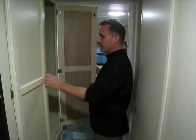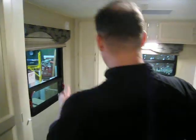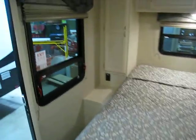The rear bedroom is incredible. First, it's going to be quieter because you back up your trailer into your site. The front is where the road is, so 6 o'clock in the morning, the kids are already running with their bike. If you're sleeping back here, you got a little less noise. Queen size bed, real, 60 by 80.